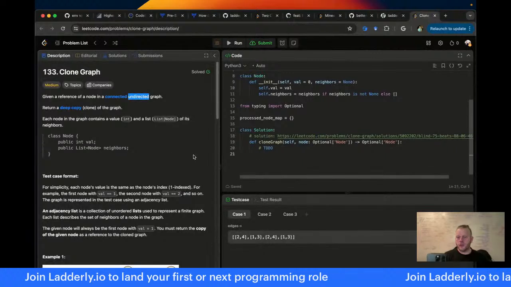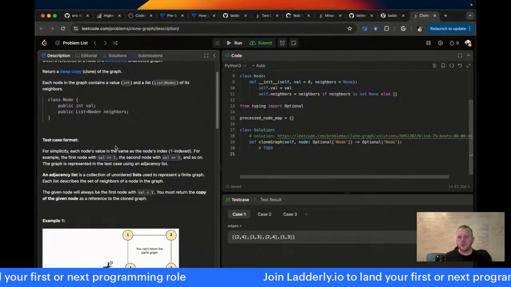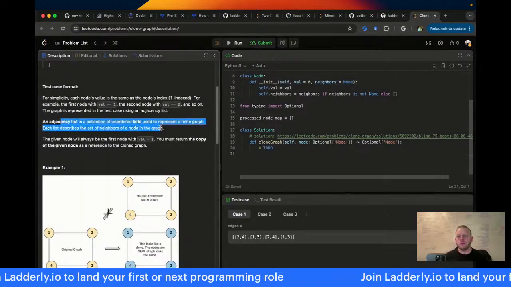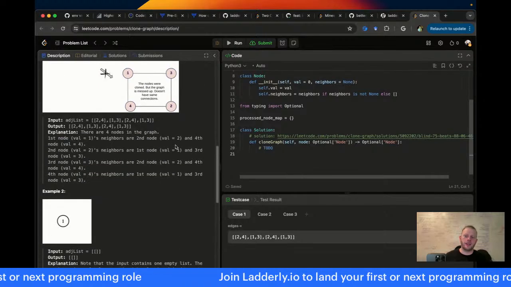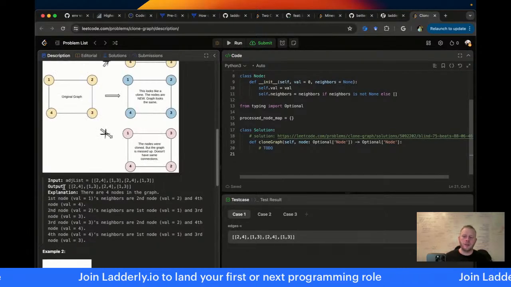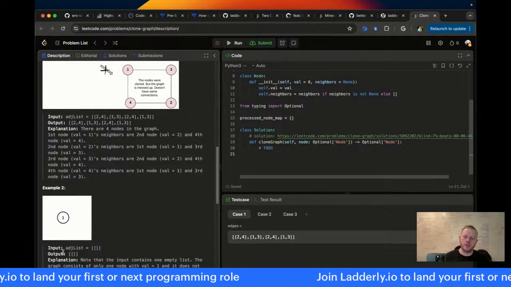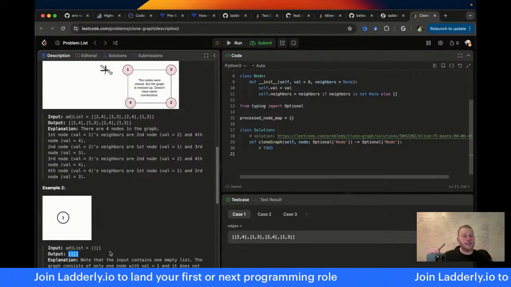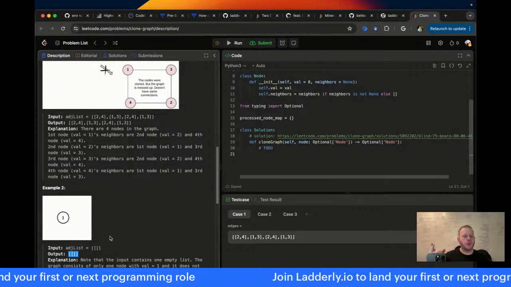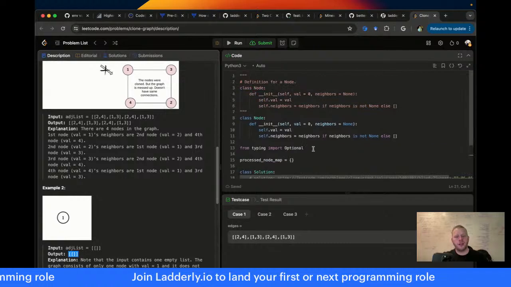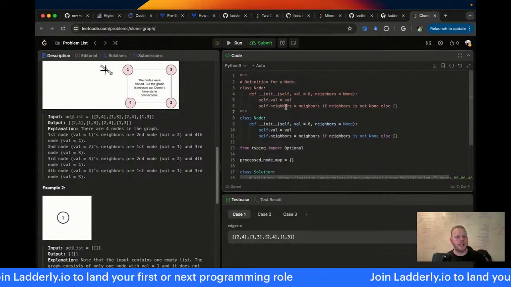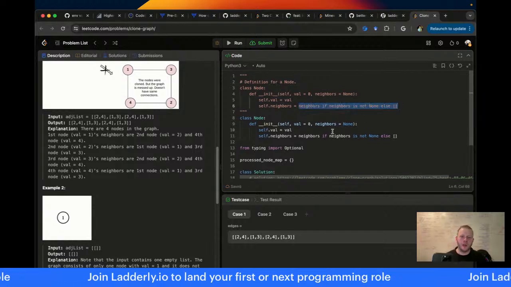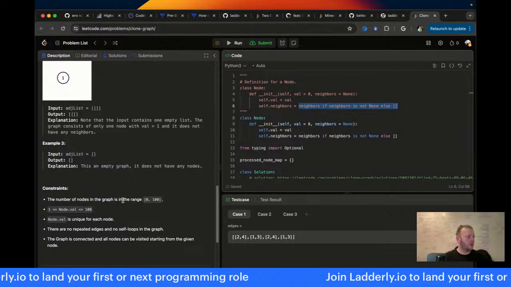All right, anyway, so let's clone this graph. So test case format. The node value is always the same as the index. Cool, that's useful. And the test case uses the adjacency list. This thing is really confusing to me. Not the concept of the adjacency list, but the way the inputs and outputs are expressed. So here it says output is like an empty list of lists. The adjacency list is an empty list of lists, but actually the output should be a node with no neighbors. If you look over here, you should have a node, it should have a value, and neighbors should be an empty list. That's what Leetcode here is trying to say. I think they express it in a really confusing way.